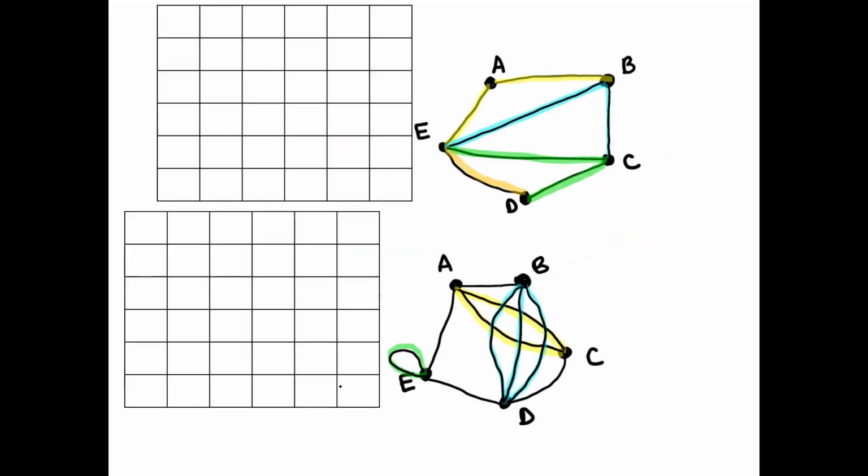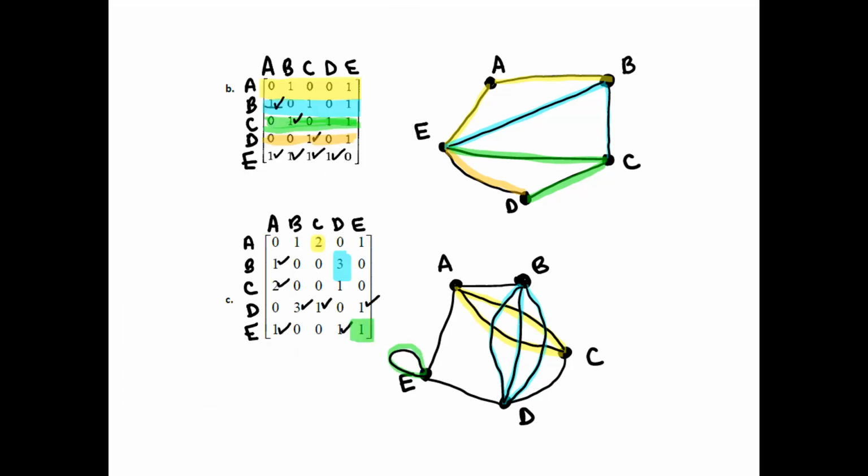All right, so I'm going to have you guys go ahead and pause the video and take a look at the following. Be careful with the loops right here, okay? And then take a look at your answer. Do be careful that with the EE, because it's a loop, it's also considered to be a 1, not a 0.